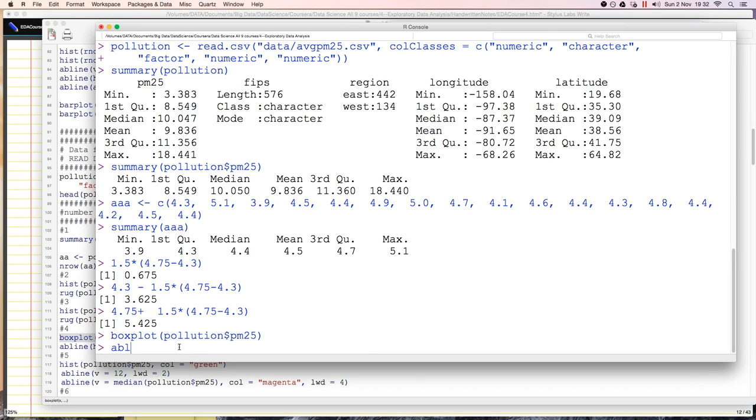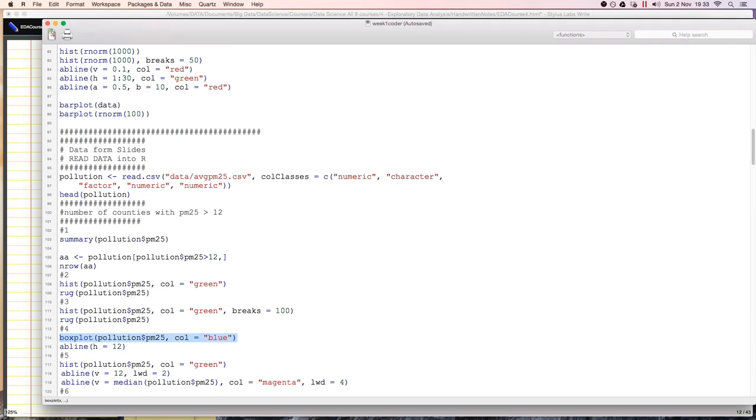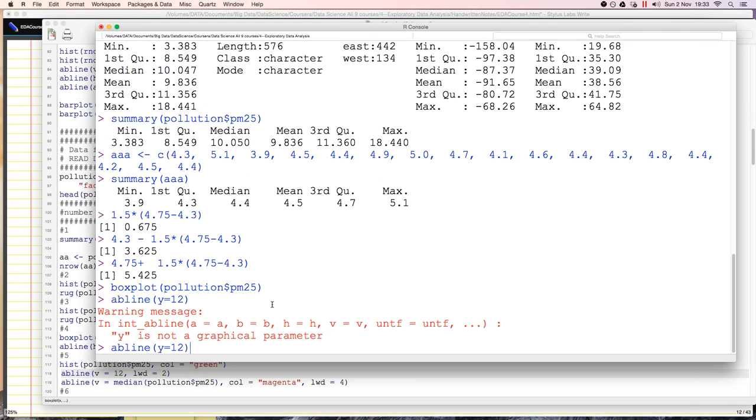So what I do is I say abline. There's another command called abline. I guess y is equal to 12. No, h, height is equal to 12. Sorry, right? So height is equal to 12.